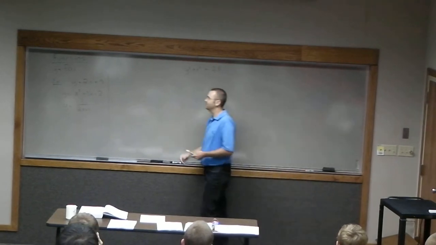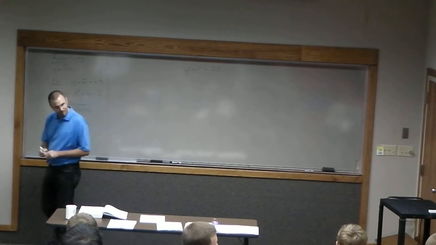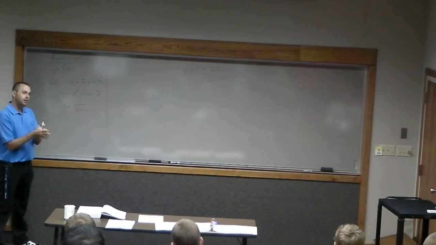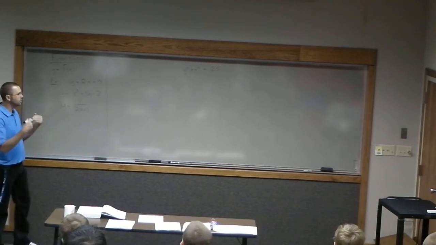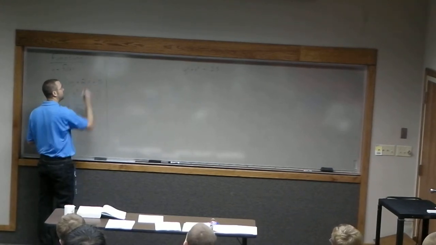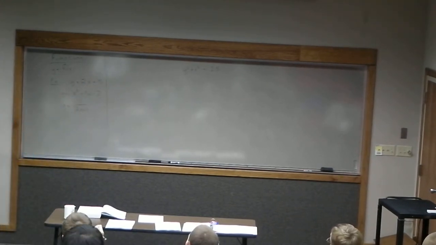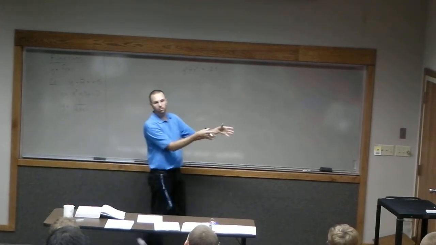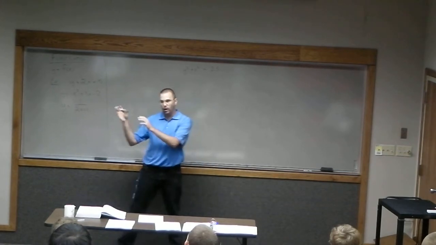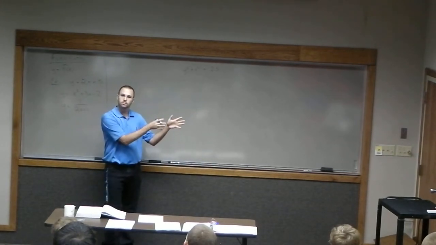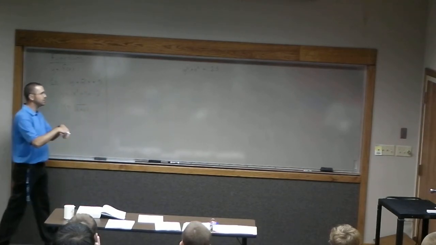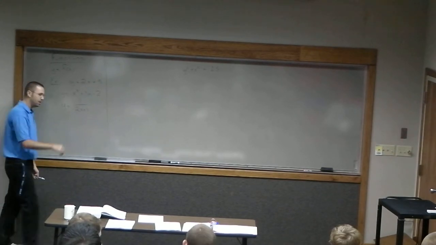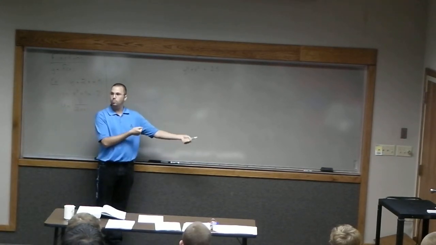Why? Because if you put something in for y or x, you just have to square it. Not necessarily. Not necessarily. Okay. If we go back to sort of the basics of what functions are, rules. That's all a function is. It's a rule that says if you give me some sort of input value, I can tell you how to get one output value that goes with that specific input. Okay. You can think of it as a mysterious black box. In one side goes your x's. Out the other side comes some sort of output, which is typically referred to as y.